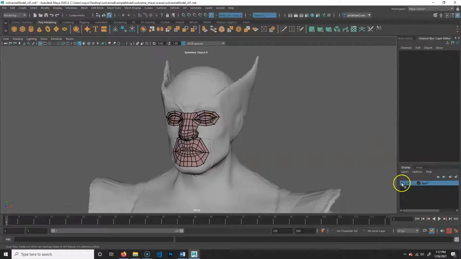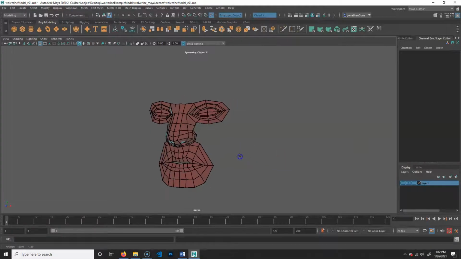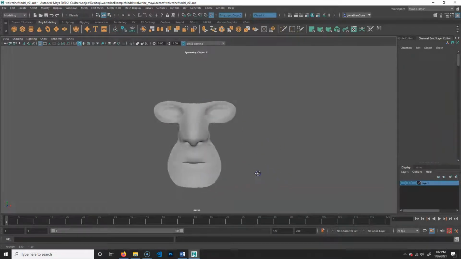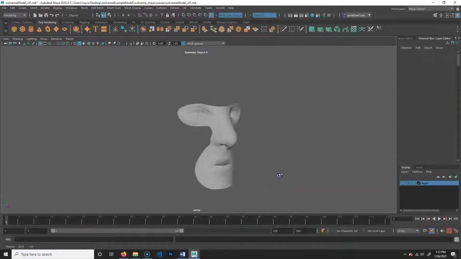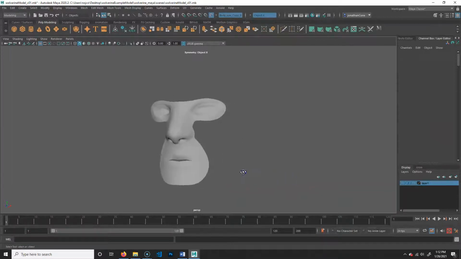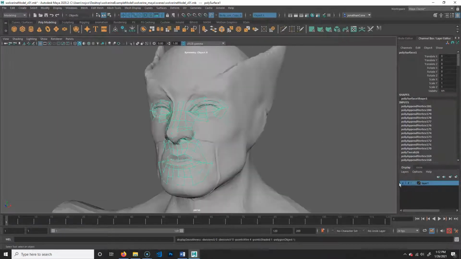This video is getting kind of long. If I turn this off, I can actually see the model as what we have so far. So if I hit 3, I'm going to hit Q real quick, and 3, and then I'll click off. You can see kind of what we have so far. Okay, so he's getting there. I'm going to hit 1 again. I'm going to click on it, hit 1, and then I'm going to turn the model back on.